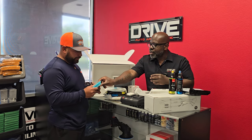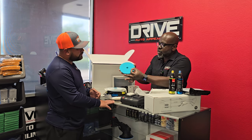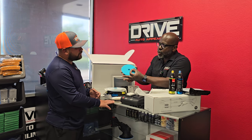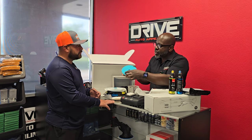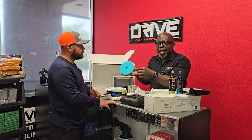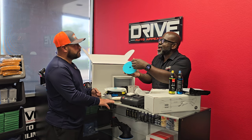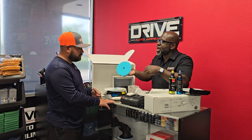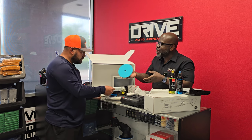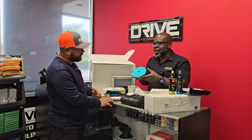And you can see the fiber material here. If you remember the old blue or the blue quartz pad, it's an open cell, while this is closed like the yellow pad. So what does that mean? That means we're going to get more use out of our compounds and our polishes because more of it's going to stay on the face of the pad. So I'm super excited about this one.